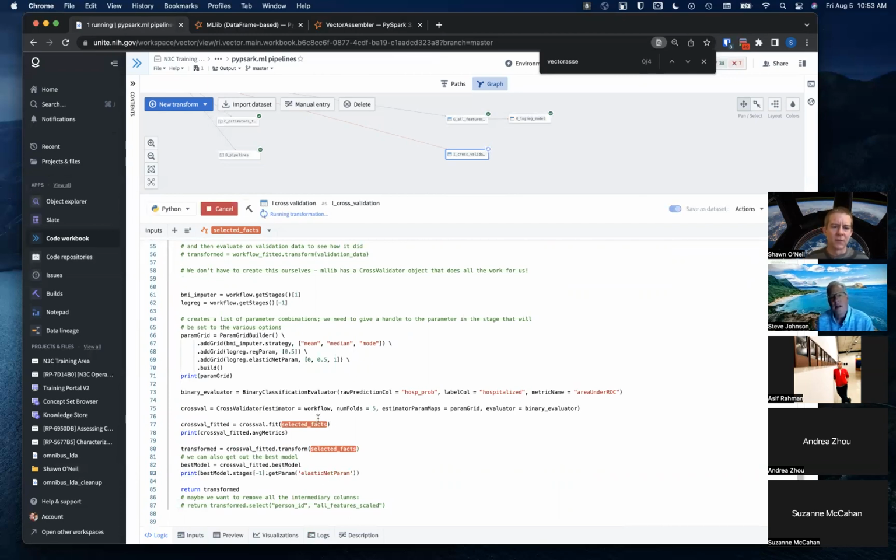In fact, I'll let this run and we can see the printouts, but they're not all that useful. Anyway, so that is an intro to PySpark ML pipelines.